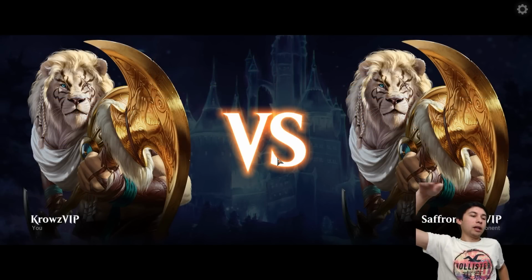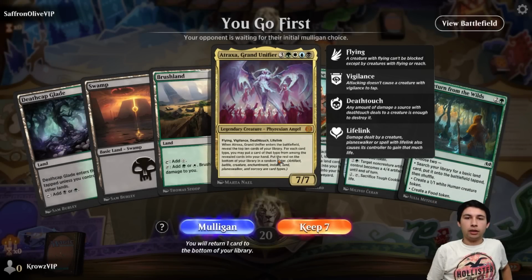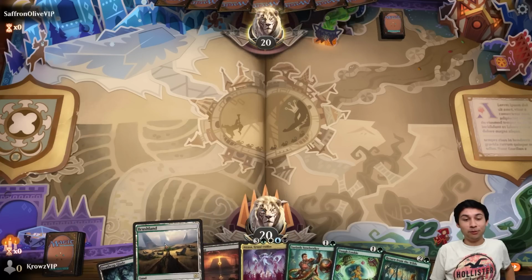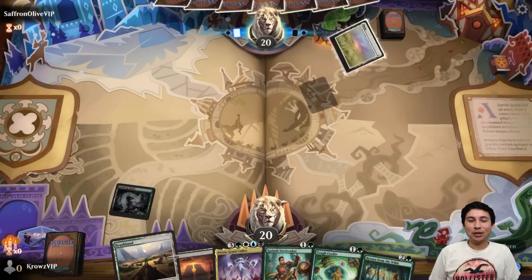There's got to be a card I'm not thinking of that would help me so much for casting Atraxa. Actually, I can just mill it. I forgot. Oh, this looks good. Oh, I'm very happy with this deck. Oh, baby.